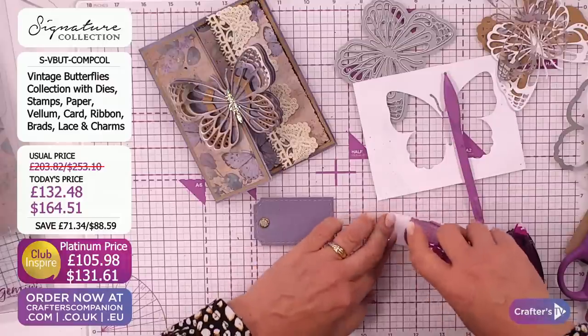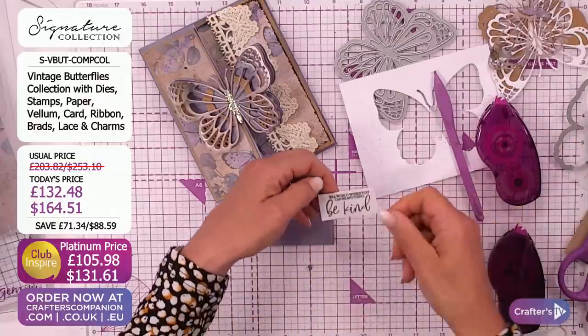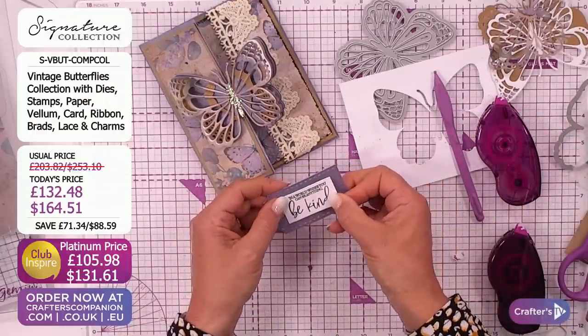I've used the sentiments from the collection, and a lot of them are butterfly themed. So, in the world where you can be anything, be kind. I thought that was a nice sentiment, and we're going to put that in the centre of our tag.